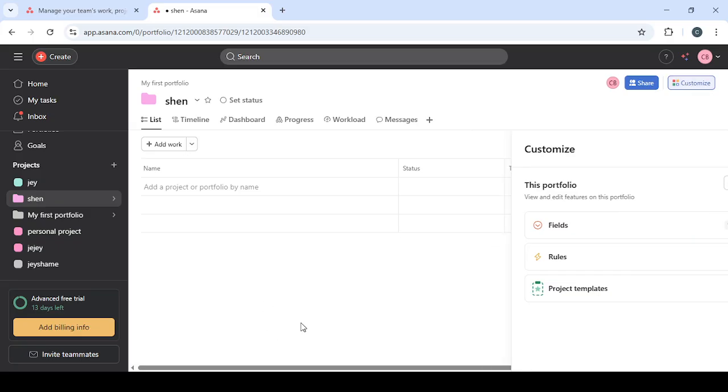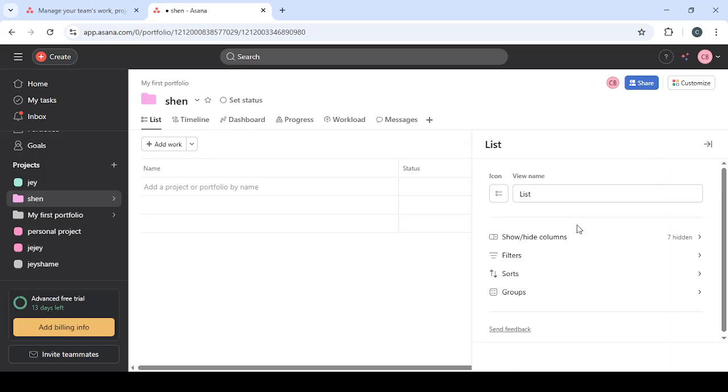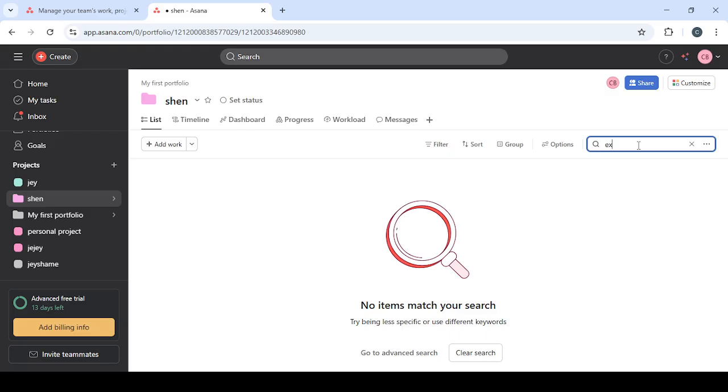First, open the specific project or task list you want to export inside Asana. Make sure you're looking at the correct workspace or team and confirm that you have access to the project. What you see on screen is what will guide the structure of your export, including task names, sections, and any visible custom fields. If your project uses filters or a particular view, that's fine. The export will still include the underlying data.